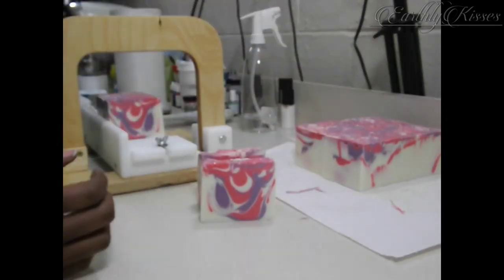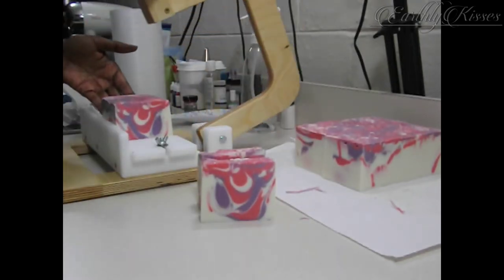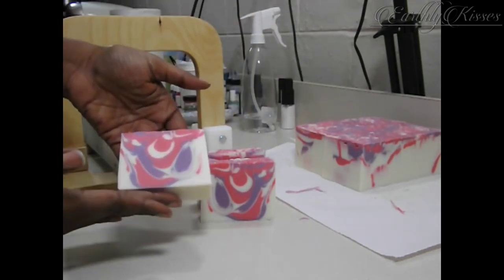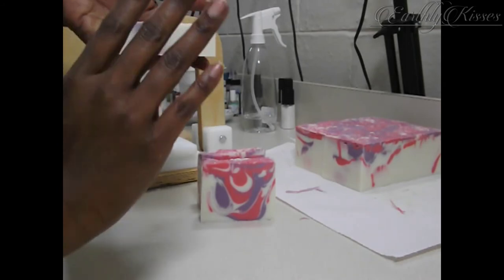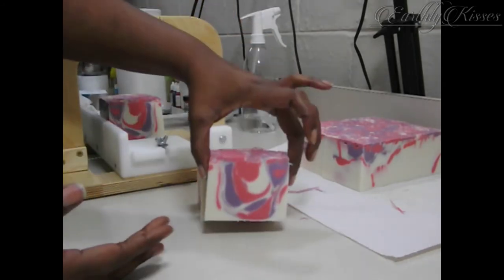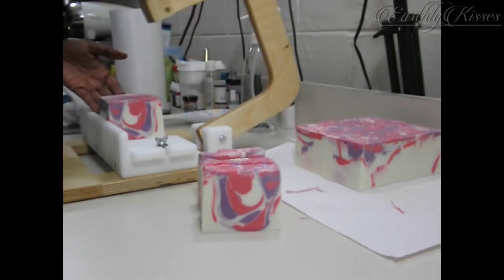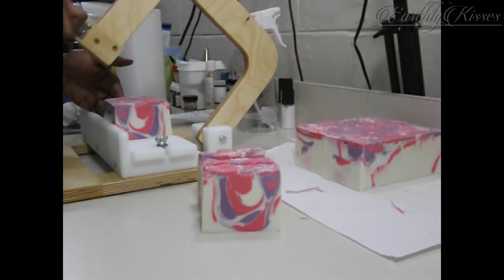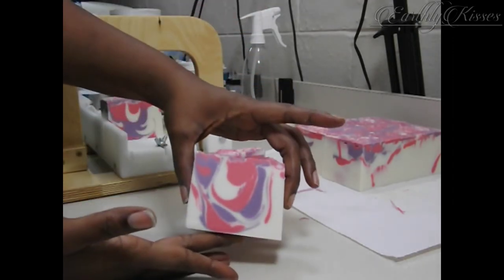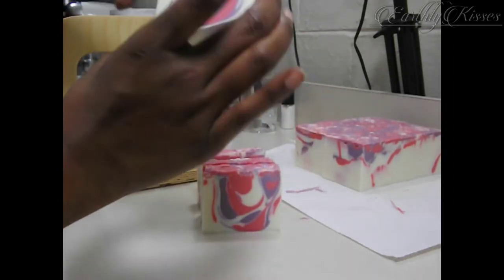It's fine though. So like I said, these are probably gonna go into a little gift set or something like that. We'll see how it goes. But that turned out super cute. They are very pretty. I'm loving the colors. Just our typical love spell colors.